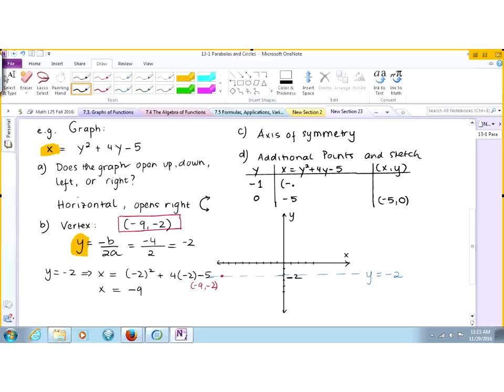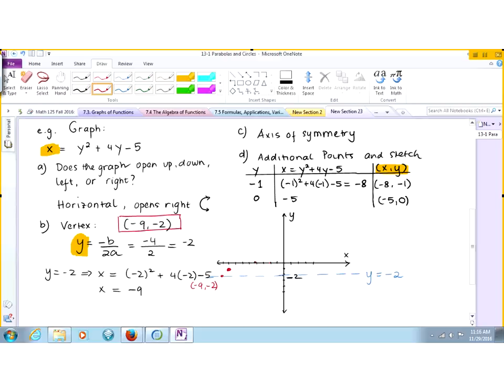What about when y is -1? So this will be -1 squared plus 4 times -1 minus 5. So what will this be? -2? So 1 minus 4, oh yeah, -8? Yes. So what is my coordinate? -8 comma -1. So you have to remember this. This is important because otherwise you're going to graph it as -1 comma -8. Yeah. So the last column here is actually necessary just to make sure that we don't graph the points backwards. Does that make sense? So -8 comma -1 is right here.